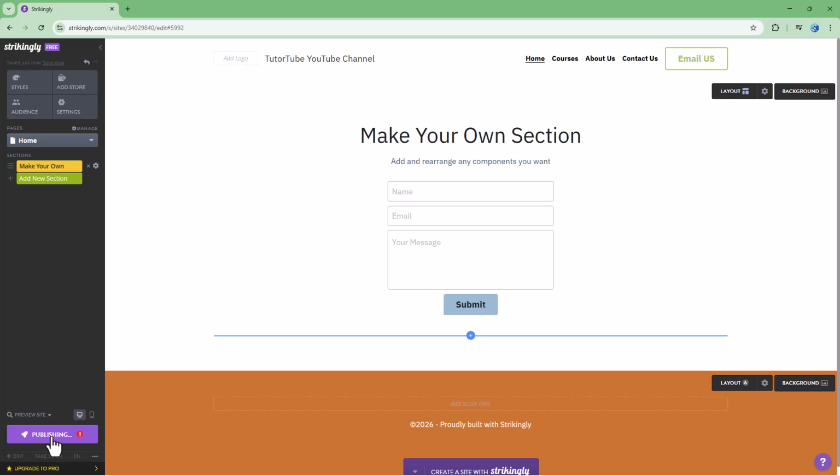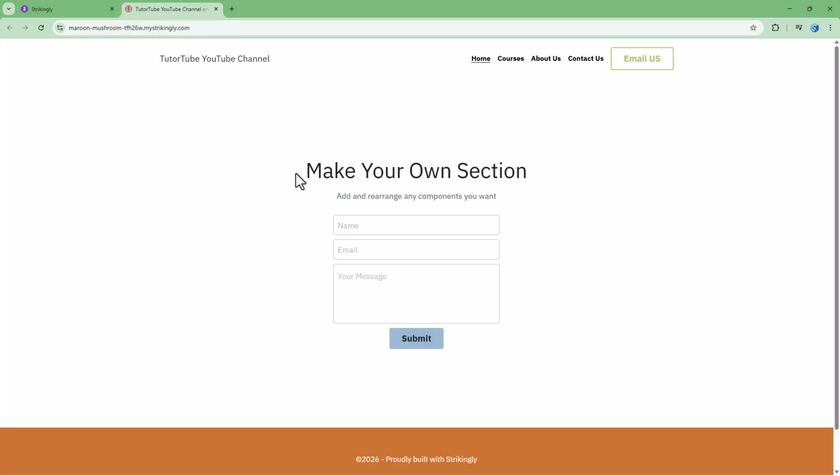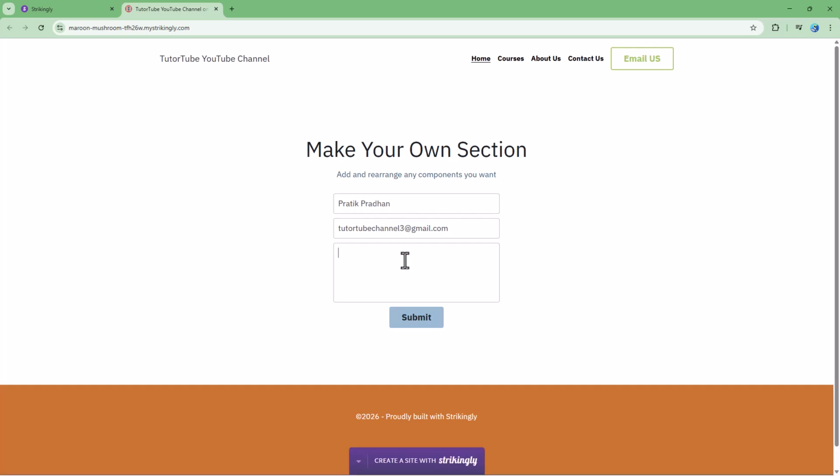So now let's see how this actually works. If I were to, let's say for example, open up the URL right here, this is what you have. Now you can see the name, you got the email right here, and you can add in a test message as you want as well. So if I click on submit, then what happens is that it'll submit the information.